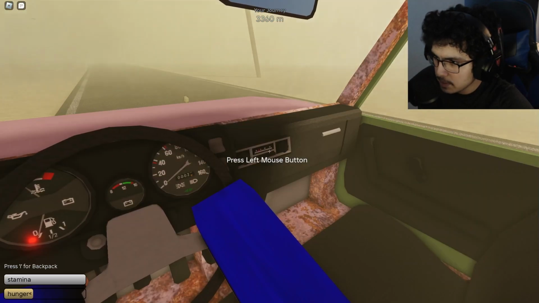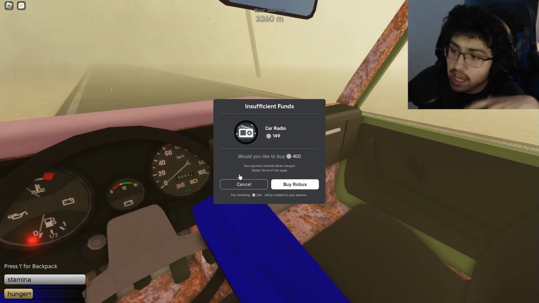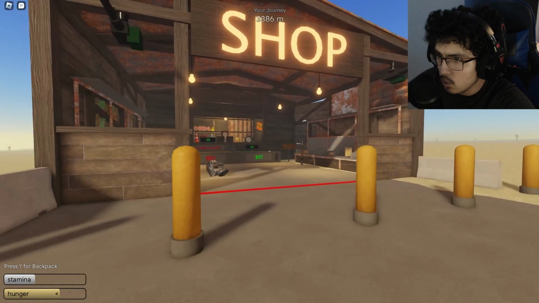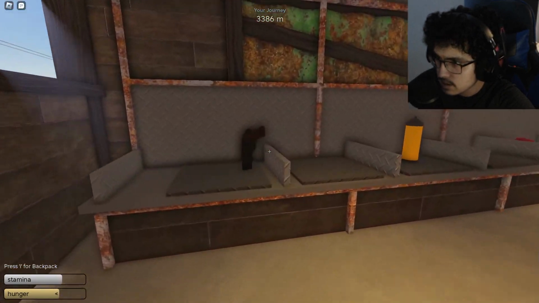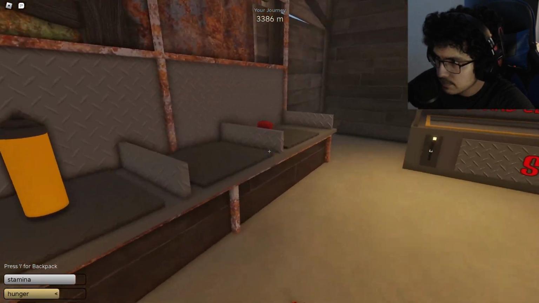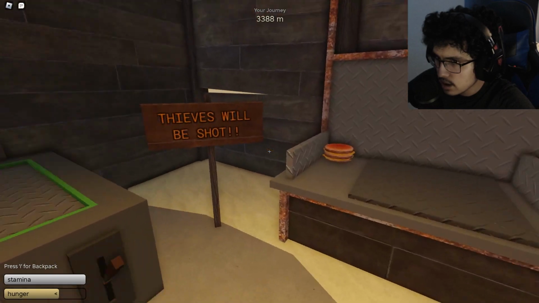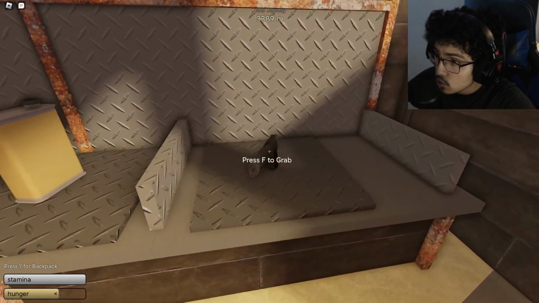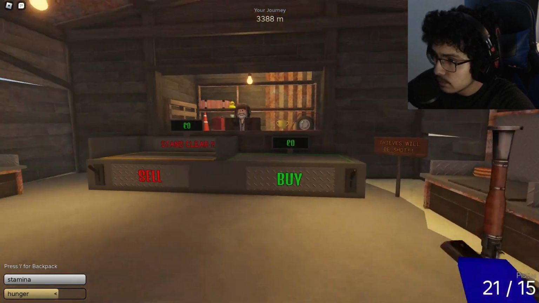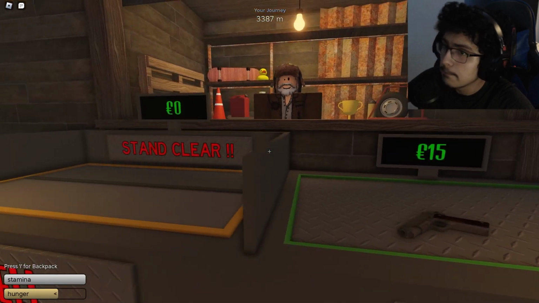All right. Can I play this radio, though? Wow, so radio needs Robux. Everything needs Robux, apparently. Ooh. Hey, what's up, y'all? Yeah, I can, let's see. What's up, bro? You got thieves will be shot. Oh, okay. Ooh, I see this gun, though. Can I buy this? How much does this cost? 15. Bro, I do need some.